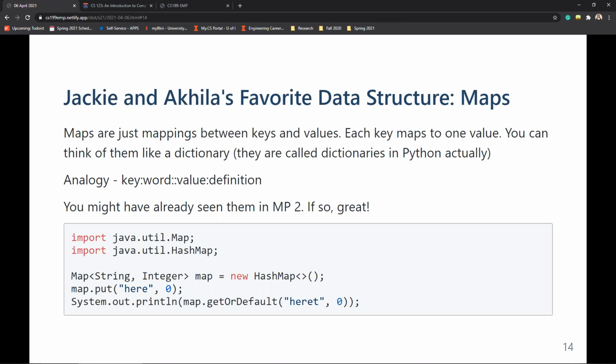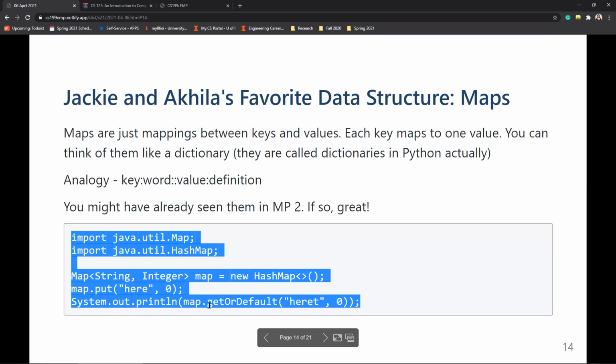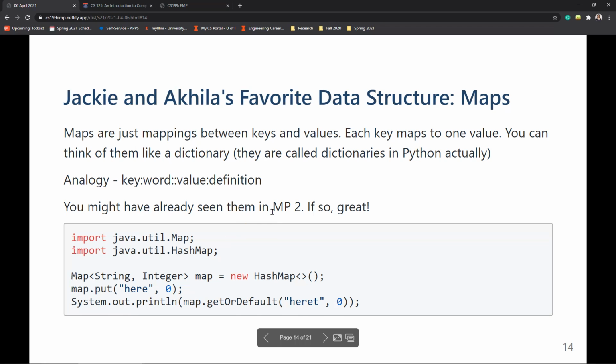You have a word inside of a dictionary and you have the definition associated with the word, which is why they're actually called dictionaries in Python. But yeah, we'll just call them maps.